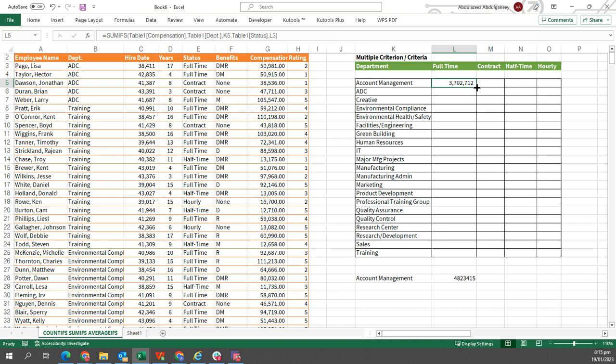Now, if you use your fill handle, you will notice that for every other department, you are getting zero because you have actually not performed a step that you are meant to do. So, what do you need to do?